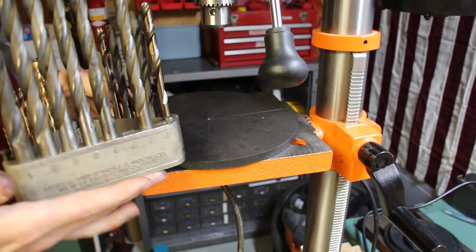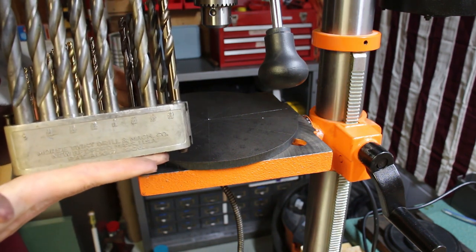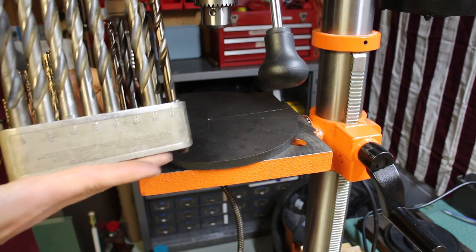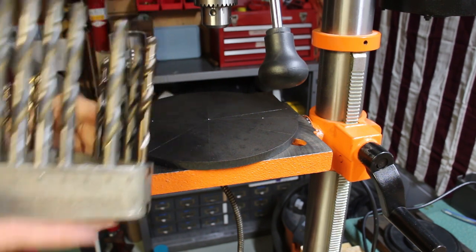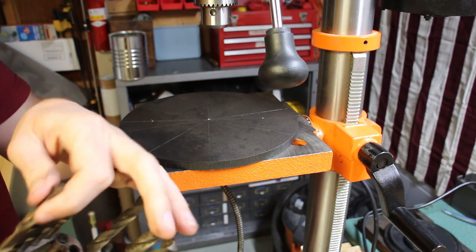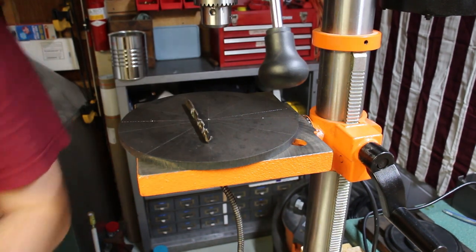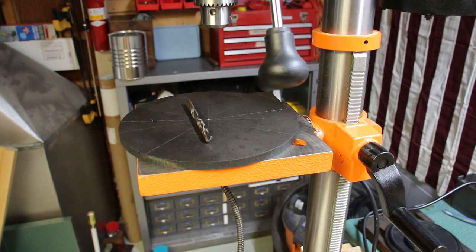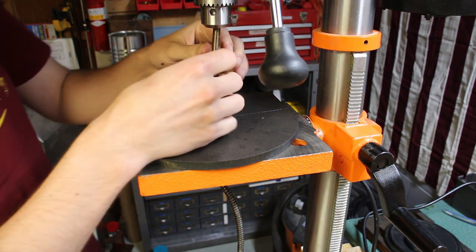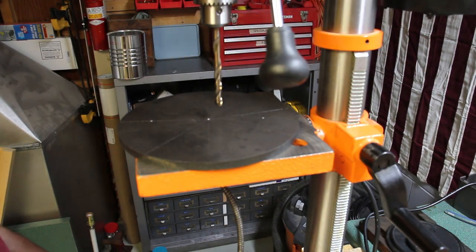All right, I've got my twist drills and my Morse twist drill index. I scored this at an estate sale recently and cleaned it up. I'm pretty excited about it. I love these things. They're like functional artwork. So I'm going to use a 1/4-20 bolt, so I'm going to use a 5/16 drill bit, just so it's got room to weeble wobble. Give that a nice crank.